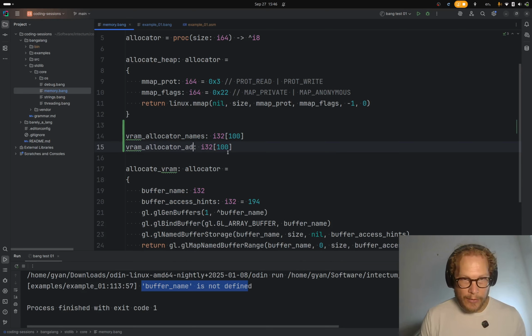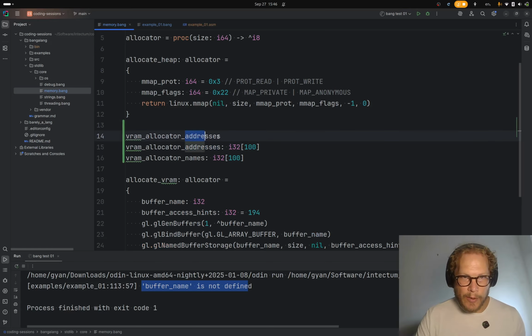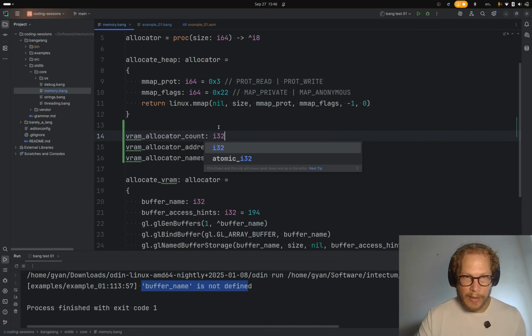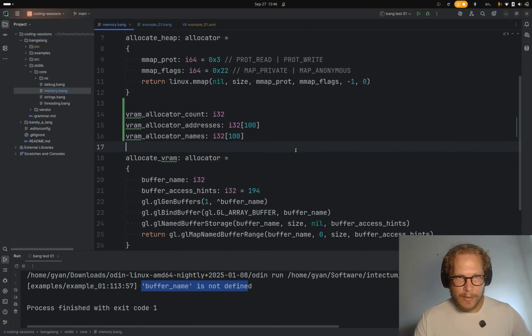And addresses, let's put it up here. And what we need to also have is a count. I'll make that an i32 as well. So we're kind of reserving space for 100 of these. This is just a temporary measure.